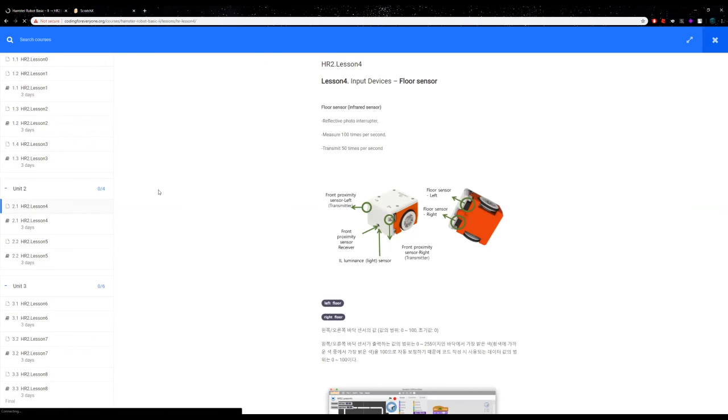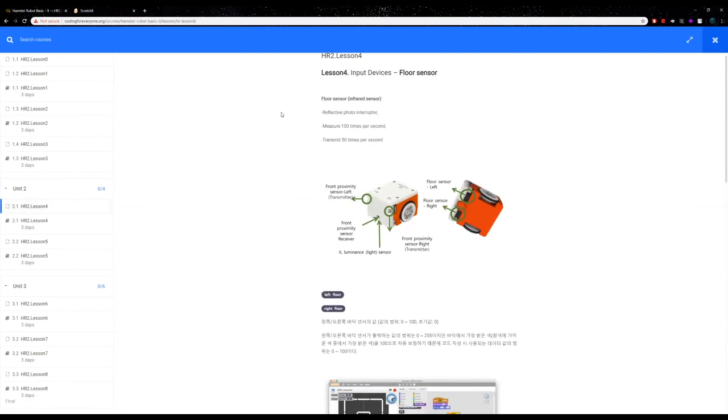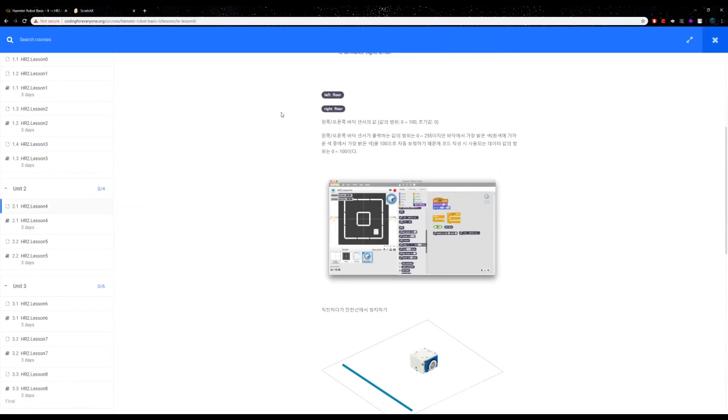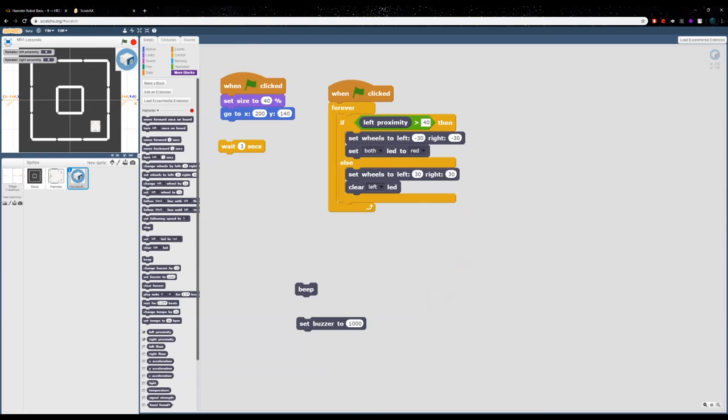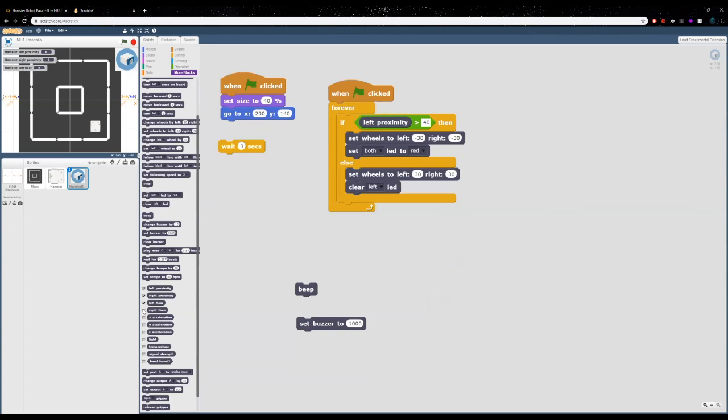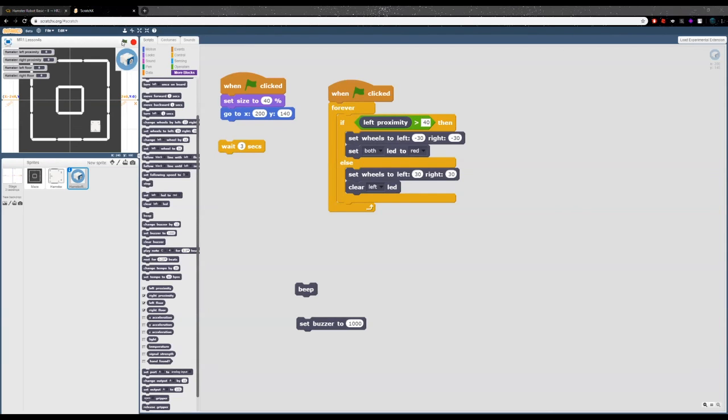Okay, so this is another sensor. If you look on the bottom of the robot, you can see 2 black rectangles with little holes in the center of them. These are the floor sensors. These receive how reflective a surface is. So what I want everyone to do is to mess around with it. Go to proximity, turn on left floor, right floor, put it on a dark surface, see what number it says, just like the experiment we did.